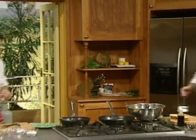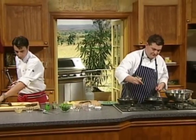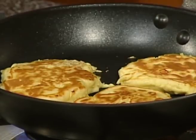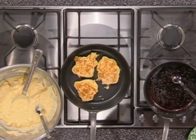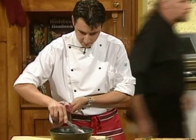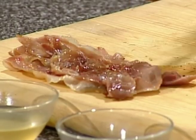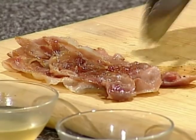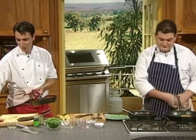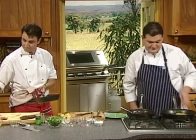Starting to turn the fritters, and I want a real golden colour on the other side. And they're also expanding as well. What are you up to, Mark? Well, what I'm doing is just taking the caramelisation of the prosciutto out, smelling the beautiful flavours there. I love prosciutto. Really good stuff. There we go. Take that out. How do they make it? Prosciutto, I believe it's sugar and salt cured. Most people call it parma ham, especially throughout Europe, but in Australia it's referred to as prosciutto.